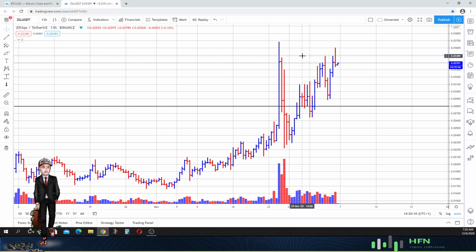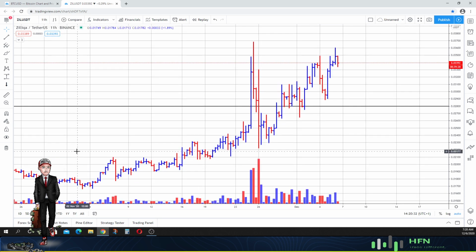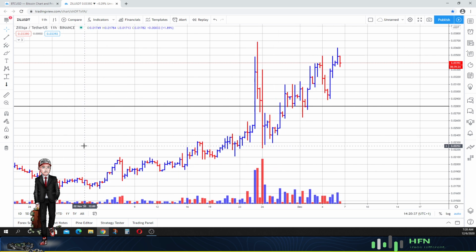So what's the whole objective of the trap? Was it just to come back up here to 0.036 and now we're going to see the market go down again? Because he tagged that out on his last completed 13-hour price bar. Or is he going to prepare himself to continually break that to the upside? It all depends on this particular forecast and your time preference. Because currently on the hourly time frame, this market in Zilliqa is showing us weakness.